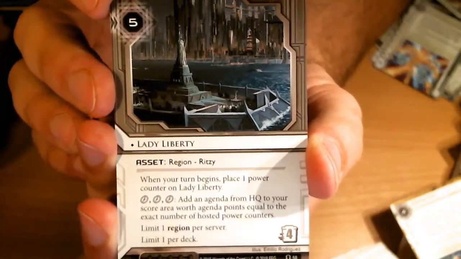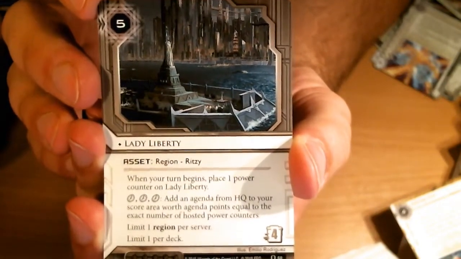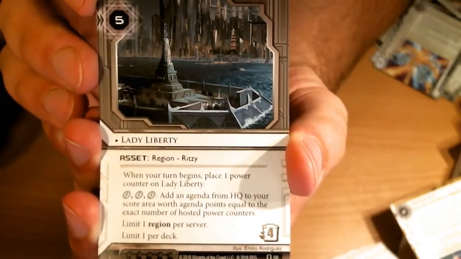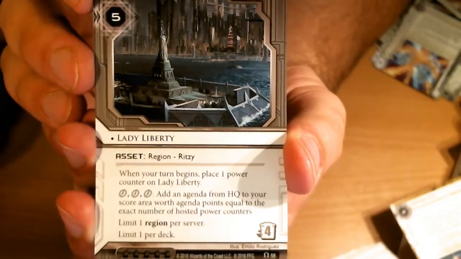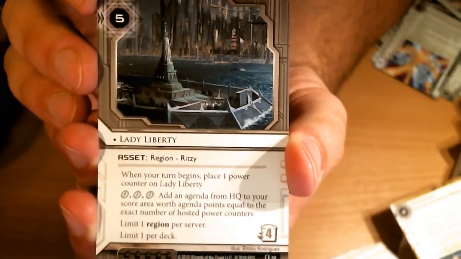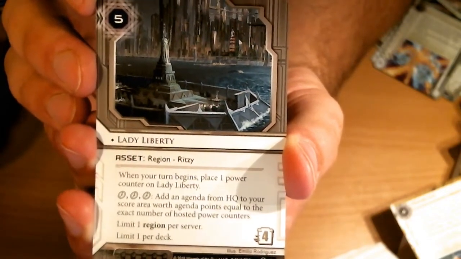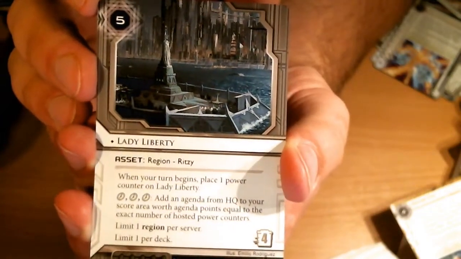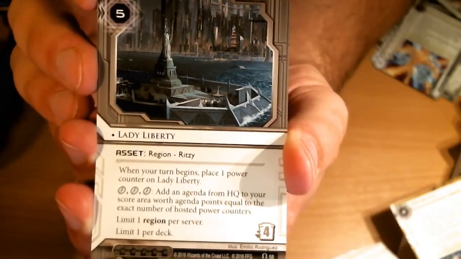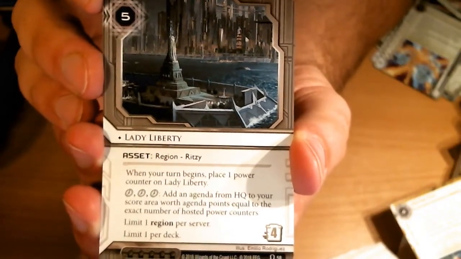Lady Liberty, that famous monument from Chicago and St. Louis, the City of Angels. Lady Liberty. When your turn begins, get a power counter, triple click, and an agenda from HQ straight to your score area, worth agenda points equal to the exact number of hosted power counters. Limit 1 per deck. It's also an asset region, which we've never seen before either. But you can't combine it with Breaker Bay Grid, I guess, or really any other region, but that's probably the big one.